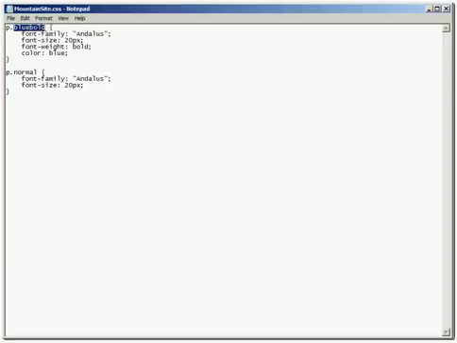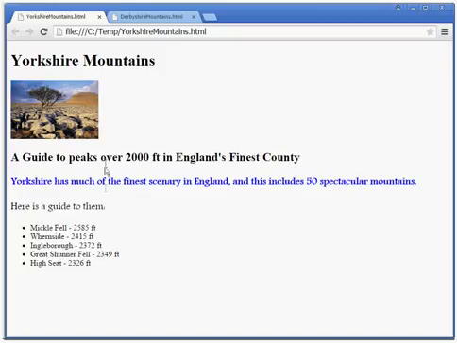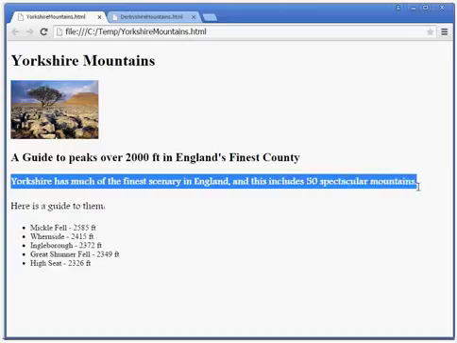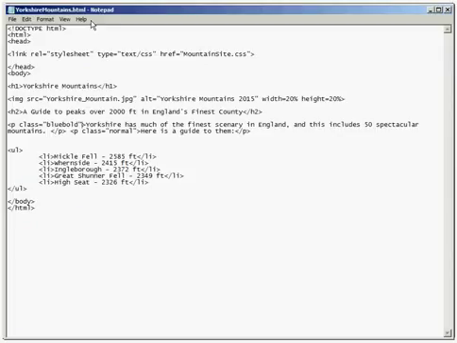So the one that I've used already, the bold and blue style, is called p.bluebold, and just a normal Andalus font of 20 pixels in size is just called p.normal. And what that will do is allow me to apply some bold blue to some text, but also just some straight Andalus 20 pixel. So we'll see that's on both web pages. How's that done? Well, let's go and look at the HTML for it.